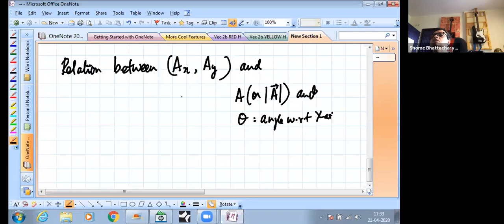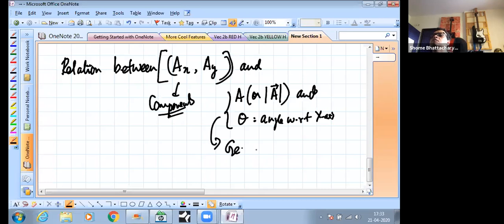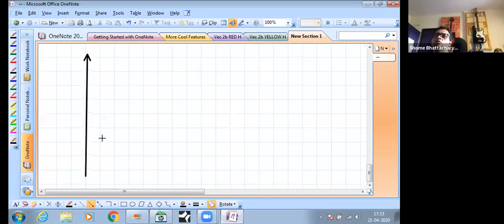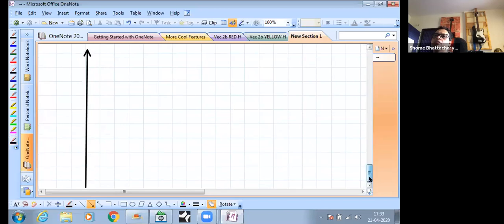So let us understand this. Okay. So on the one hand, we have the relationship between what we call the components, and on the other hand, we have these things, which is basically to do with the geometry. That geometrically, how the vector is looking, what is its angle with respect to the x-axis, and what is the magnitude of the vector. So how we interrelate these two things, let's understand that next. Okay. So that's very easy, and you would have guessed by now actually how that's working out. So it's just trigonometry and nothing else.